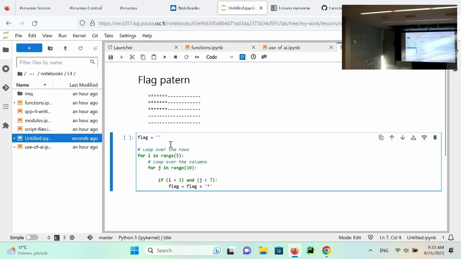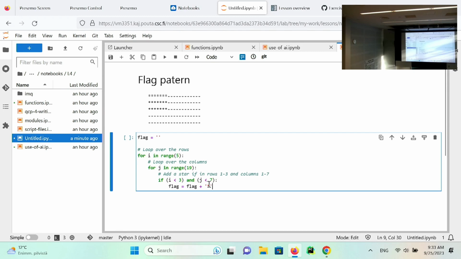And then here we could say add a star if in rows 1 to 3 and columns 1 to 7. So essentially we're just identifying with this test, are we in the top left corner of this little pattern we're trying to generate? If both of these conditions are met, we'll put a star.